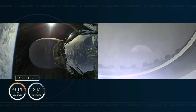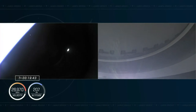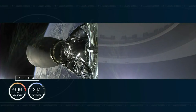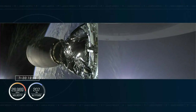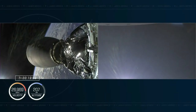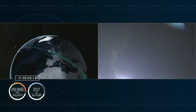Shortly after nose cone deployment, the crew will be able to get their visors open and they'll be given the okay to get out of their suits, and that will allow them to settle in for their ride to the International Space Station. It is about a 29-hour journey for the crew from launch to docking, but as you said, they'll be able to get out of their suits, get comfortable, get some rest, and just enjoy being in the microgravity environment of space.